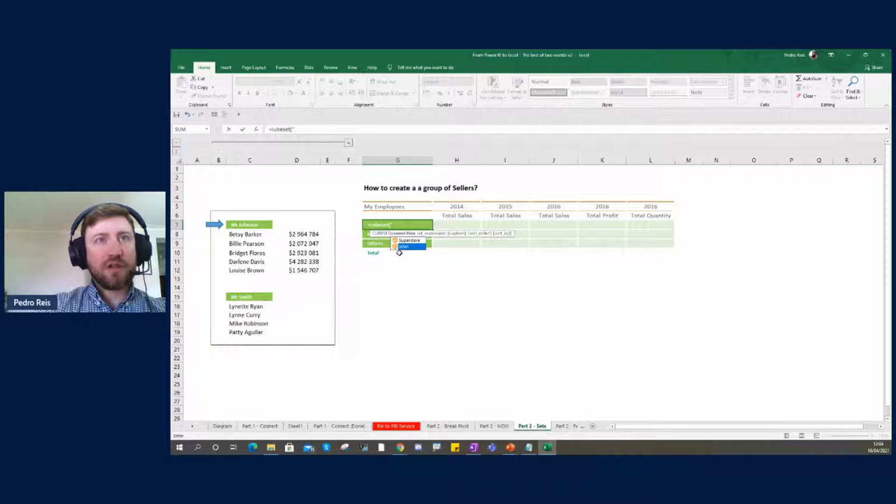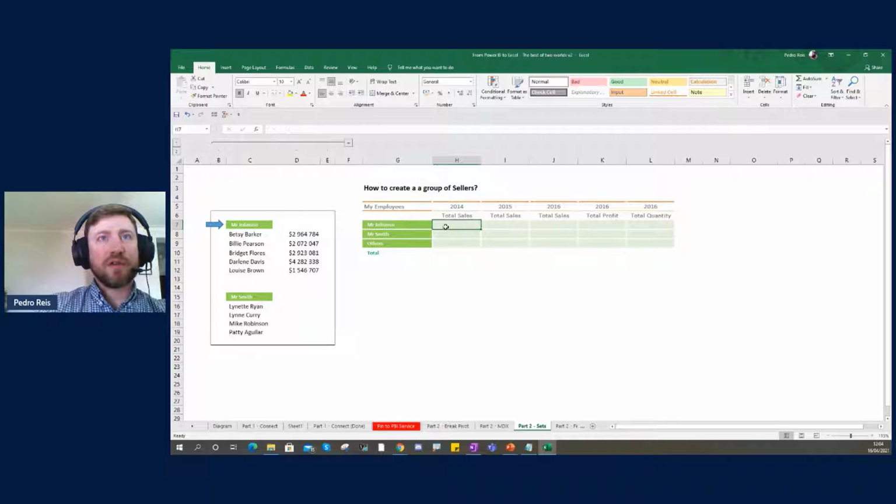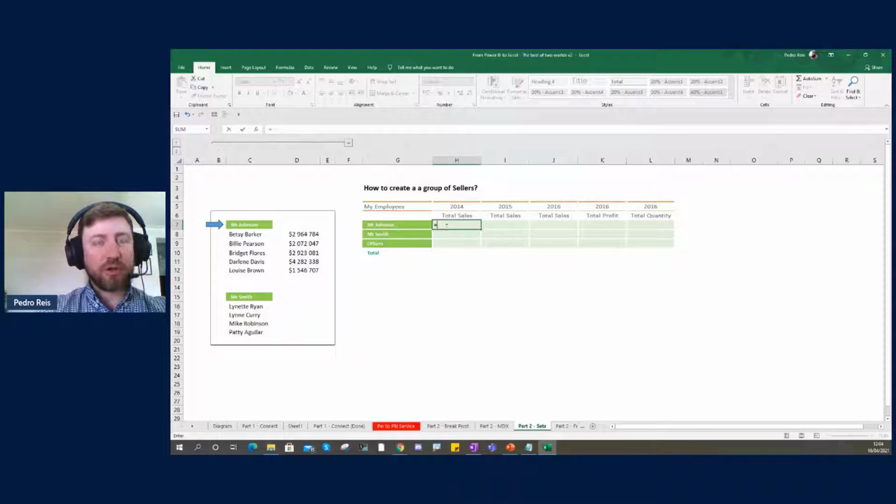I'll call my connection Worldwide Importers, and the expression will be just this, the merge of these people, and the caption will be Mr. John. This is it. It's getting data, and you will see now that I can also start typing a formula from the beginning. I can connect to my cube.